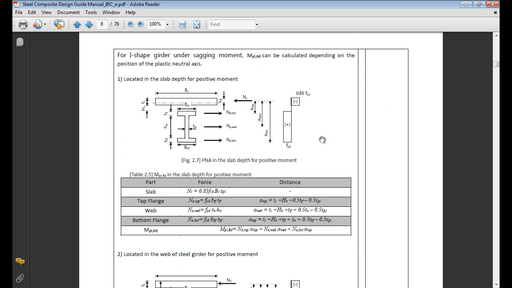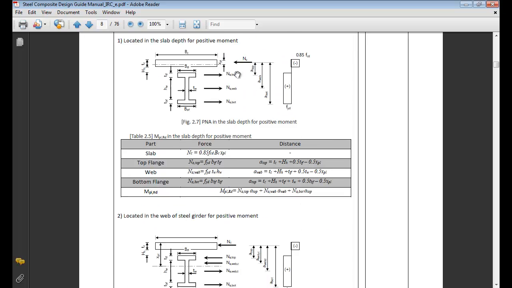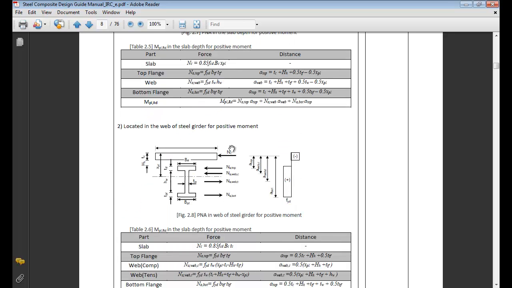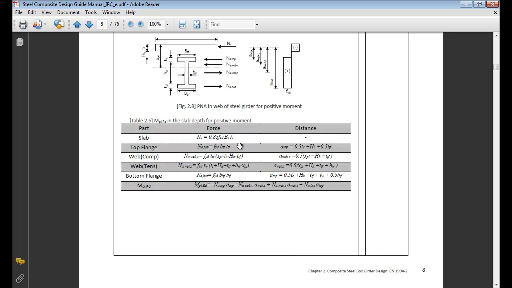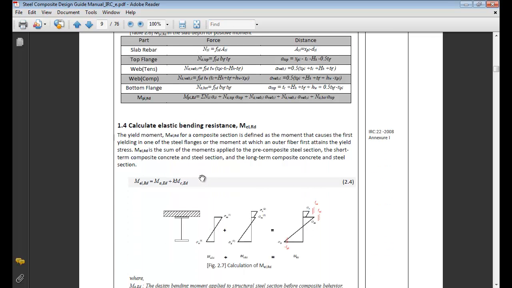How is the moment calculated? This is the plastic moment calculation, considering the force balance. Depending upon the neutral axis position, within the slab or within the web, these are the moment calculations which are considered. So this could be used for your verification purpose.